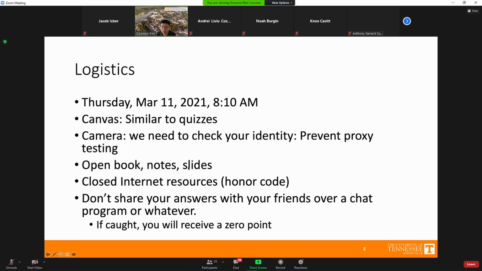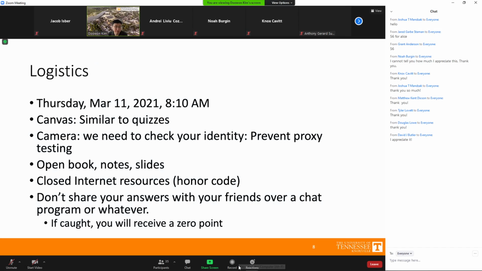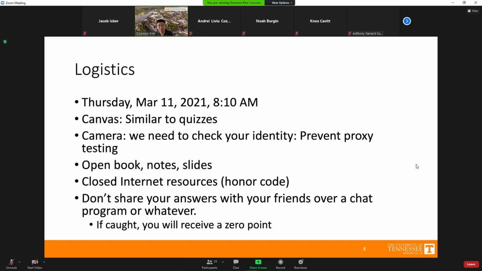This is open book and open notes and slides, which means you can reference your book, your notes, and the slides. But I hope you don't look up the questions and answers by Googling internet resources. There's no way for me to know if you look up this information on the internet, so this is up to you. If you trust yourself, you can. I hope you don't look up information on the internet.